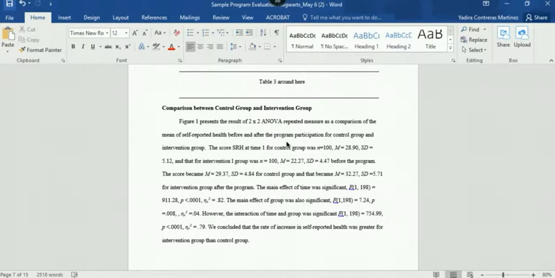The first sentence explains the name of the analysis that was performed. This part was done for you, but it was a 2x2 ANOVA repeated measure analysis. You should all have the same first sentence because the same test was run for all programs. It was a comparison of the mean before and after the program. In your paragraph, you'll first want to provide the descriptive statistics. You can get this information from the SPSS output.